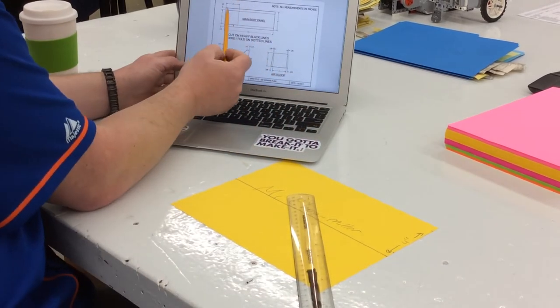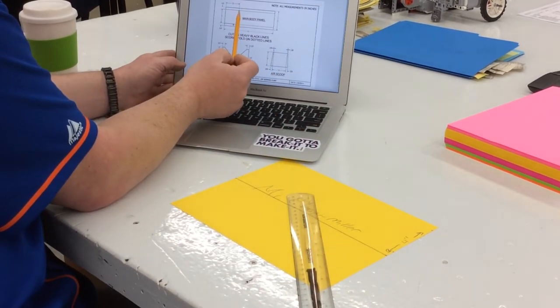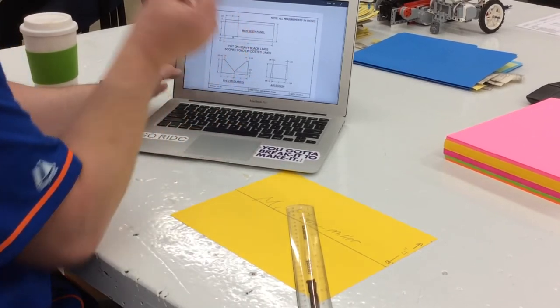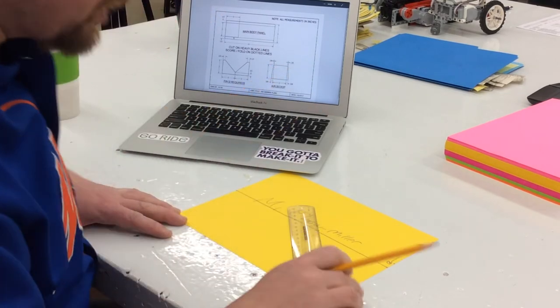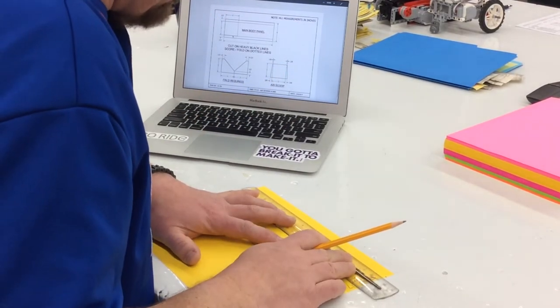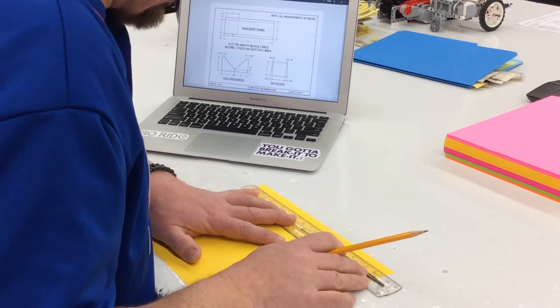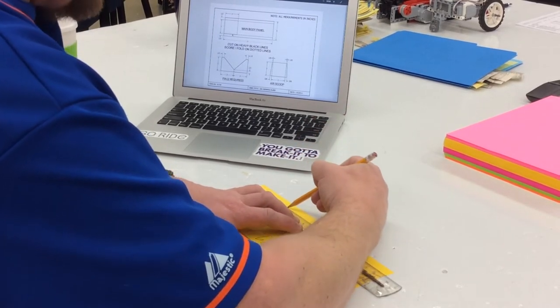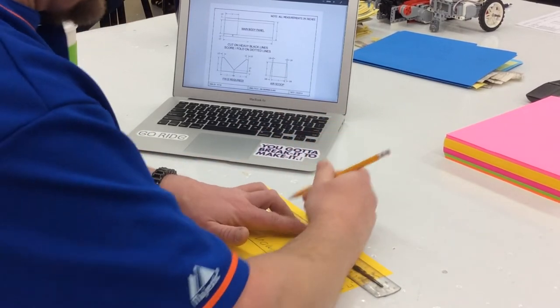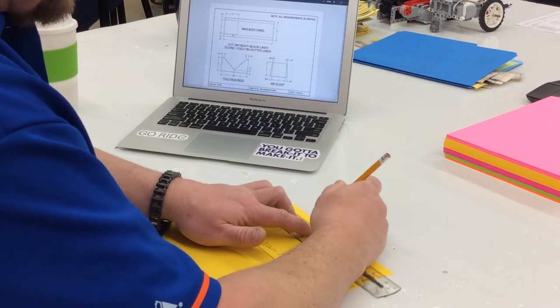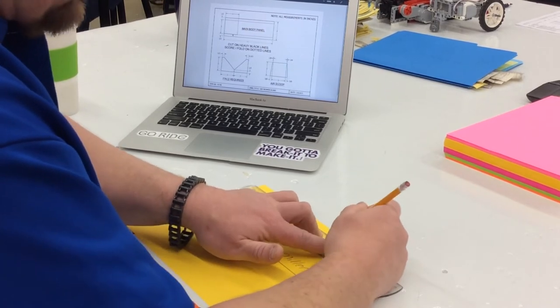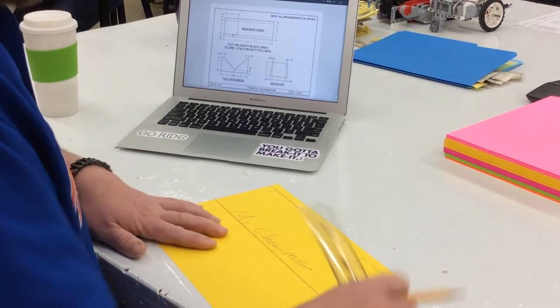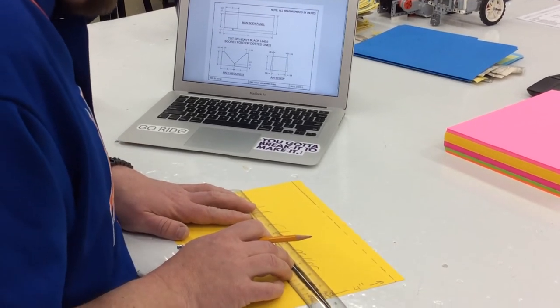Now, if you notice here, we've got a straight line for 3 inches, then a dashed line the rest of the way. At the bottom, straight line for 3 inches, then a dashed line. That is super important. So, I'm going to line up my ruler again, and for the first 3 inches, I will make that straight line. You don't have to do the noise effects, but they're kind of cool. Then, I'm doing a dashed line after that. So, what you'll learn is in construction, a straight line usually means a cut line, and a dashed line usually means a fold line.